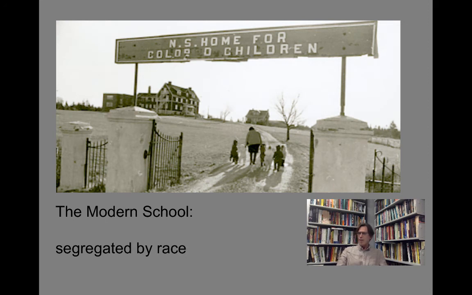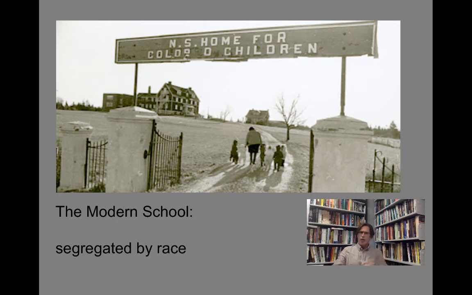Now let's get segregated by race. You don't see this much in Upper Canada, where you have specific schools designated for African Americans. You do in Nova Scotia have a couple of schools designated as schools, as this one's called, for colored children. Very, very, very 19th century expression. And there are schools that are effectively segregated in Upper Canada, where black communities tend to send most of their kids to one school, but it's not an official designation. It's just the way the communities are organized.